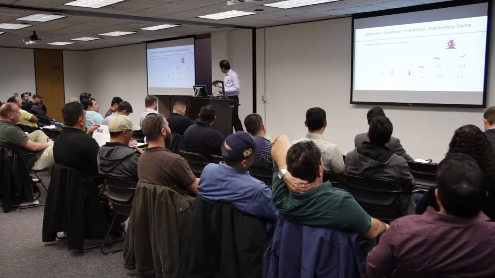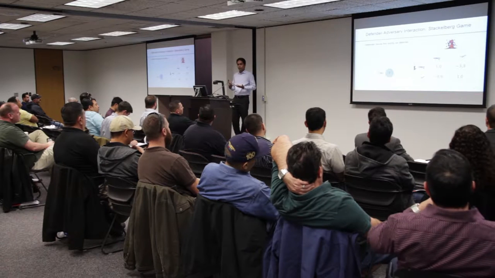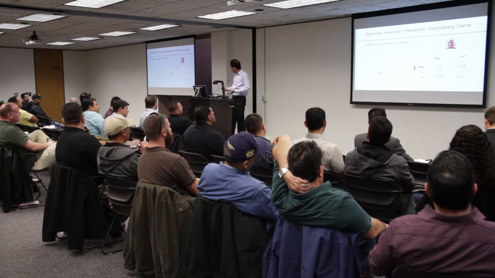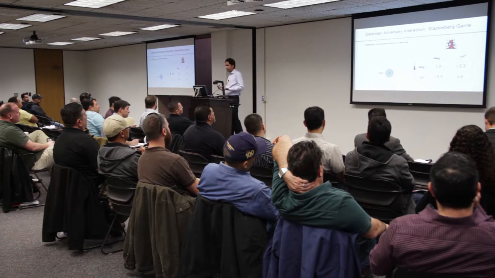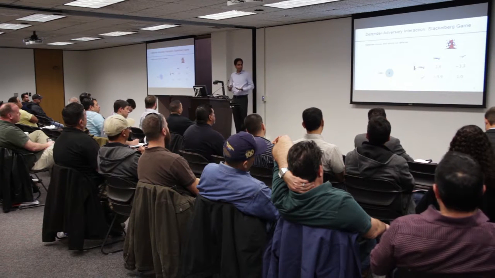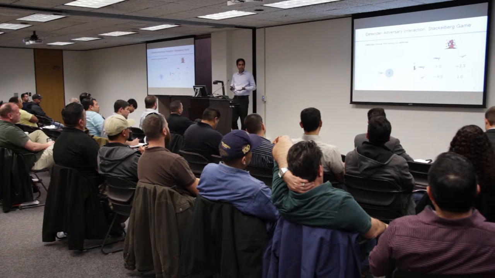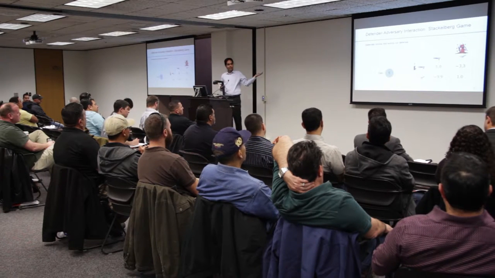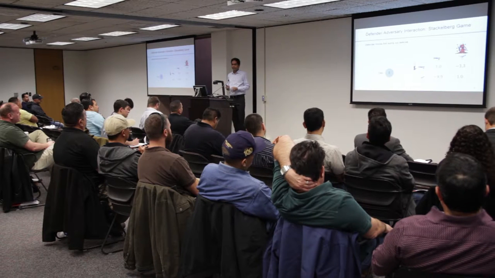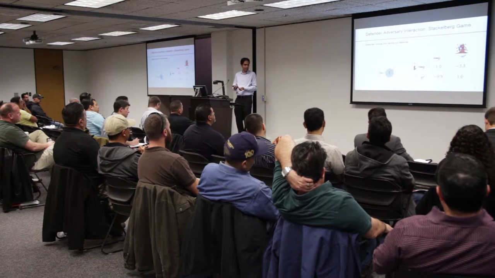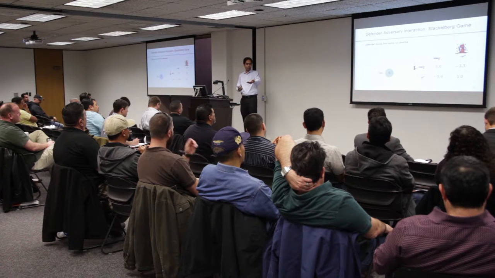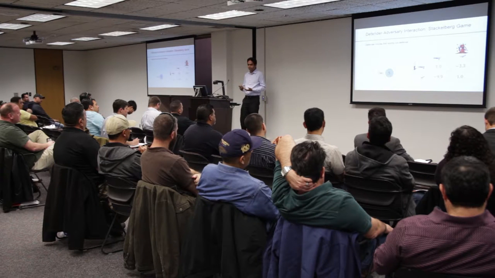Now, if the defender on day one defends one of the flights, say the blue flight, and every day he keeps defending the blue flight, then this is a predictable pattern. The defender is defending the same flight every day. Now the adversary knows what to do. He will go and hijack the white flight. And this is a very simple case of a predictable pattern, but another case could be where the defender on odd days protects the blue flight, and on even days protects the white flight. That is also a predictable pattern.